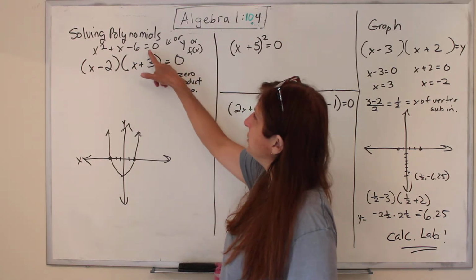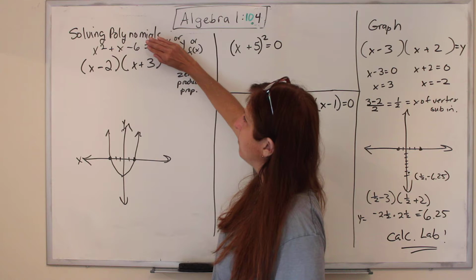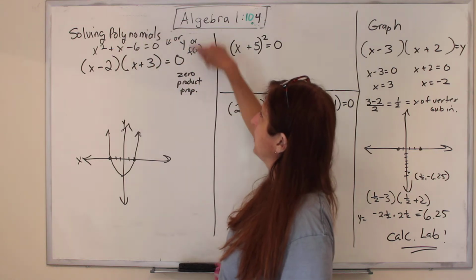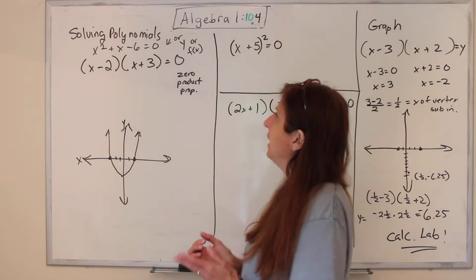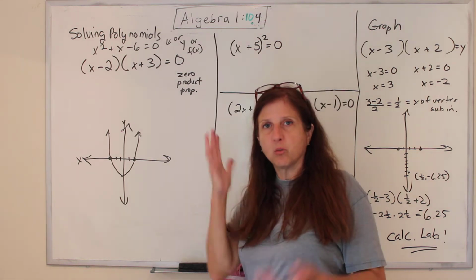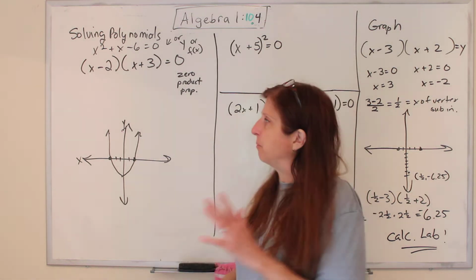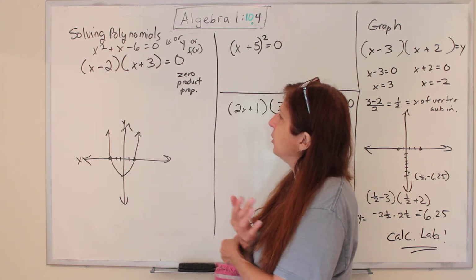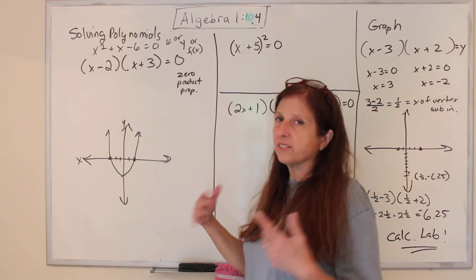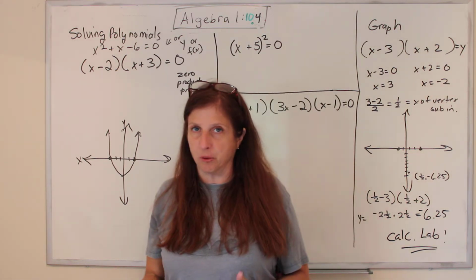Remember, I told you that sometimes they leave it off, and sometimes they say equals 0 or y or f of x because they're weirdly the same thing. I'm going to explain to you a little bit more of why, weirdly, they're the same thing. And it's this. What is considered the answer to this problem?